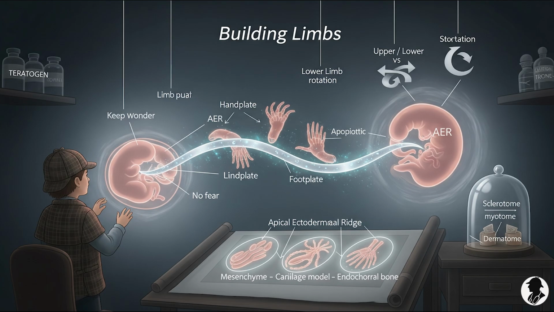These early limb buds are fascinating because they're not just one uniform mass of cells. They're a true team effort, aren't they? Bringing together different cellular contributions. Where do all these different cells come from to form a limb bud? It's indeed a multi-source effort, which highlights the incredible coordination in early development.